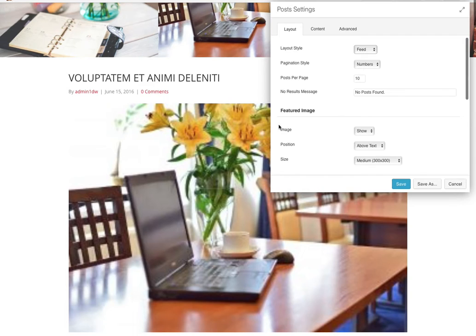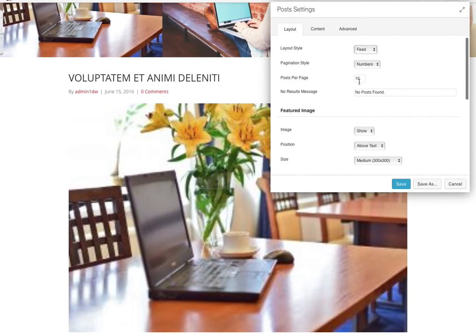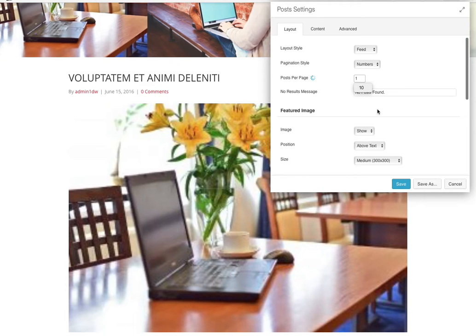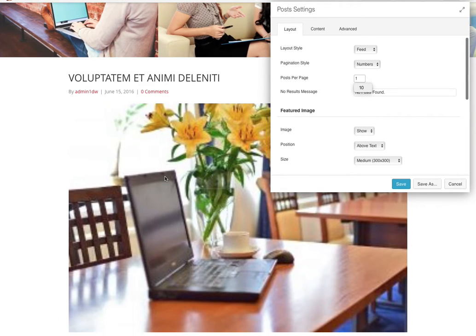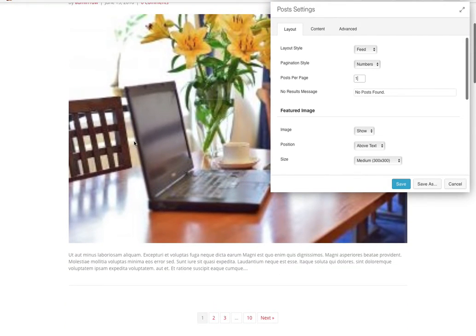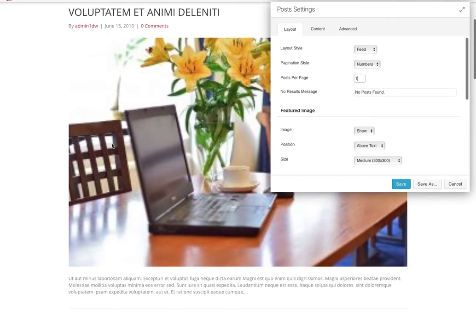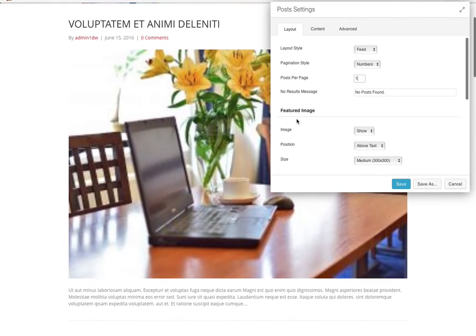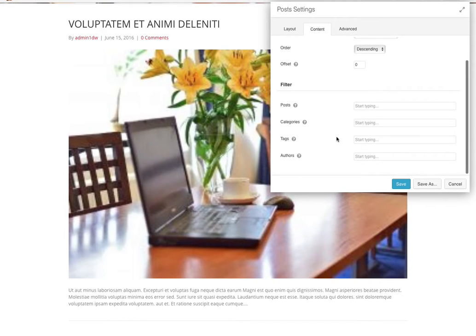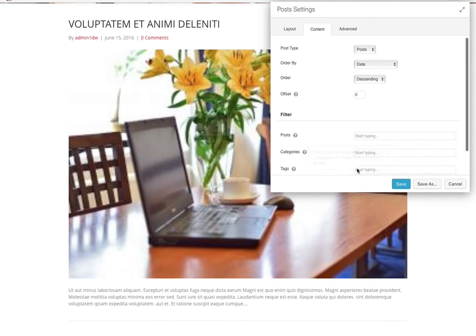So we're going to choose feed here, and in the example I did, we actually only had one post. So I'm going to change that number 10 to 1. So once that's refreshed, you'll see when I scroll down, it now only has that one post as part of the feed. The ones below were the original ones I created. Okay, so we want one post here. Again, you would go to your content section here, and you could either manually select a post, choose by category, choose by tag, choose by author, whatever the case is, to actually choose your post.